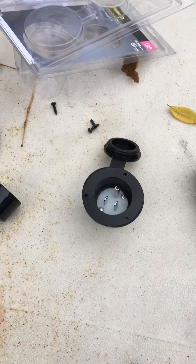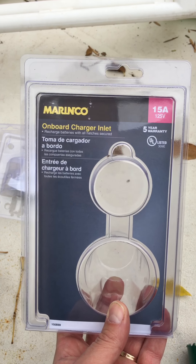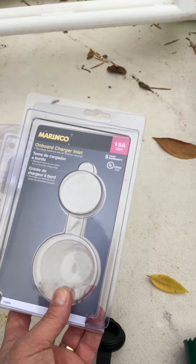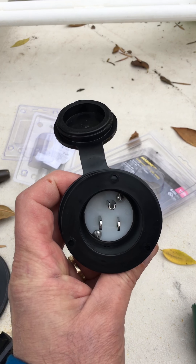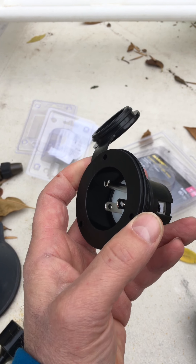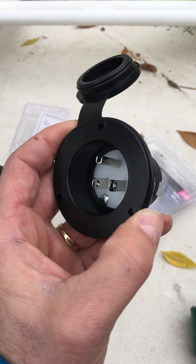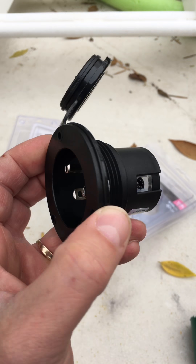So here we go. The first thing I did was decide to go with this Marinco onboard charger inlet. It's 15 amps — I would have liked 20, but I didn't want the horizontal post because I want to be able to utilize any extension cords. So basically it's a 15-amp pass-through flanged inlet with the male plug recessed in there, which will be exposed on the outside of the trailer.